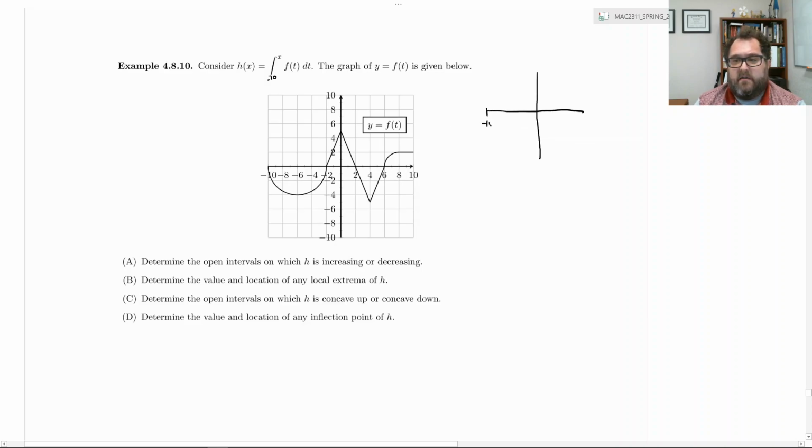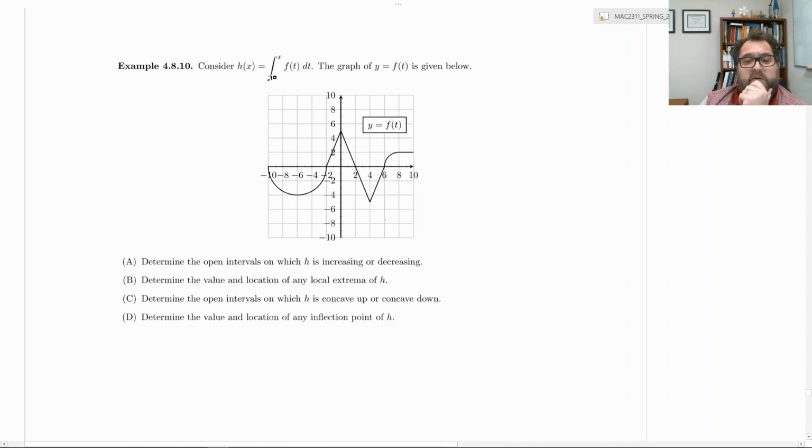We start off at -10, and we start off accumulating area, but negative because it's a definite integral and the region's below the x-axis. So we start off accumulating negative, and so we have a function that's decreasing, and then eventually you get to -2 and you start adding positive area. So instead of accumulating negative area like we were from -10 to -2, we start accumulating positive area. So at -2 we turn around and start increasing. And so then we kind of do that back and forth until we get to +10. But the graph of h will be the area calculations accumulated. Basically, if you evaluated this integral an infinite number of times between -10 and +10, plot all those values, and then connect the dots, you get the graph of h. But what we're staring at right now on the screen is the graph of f, not h.